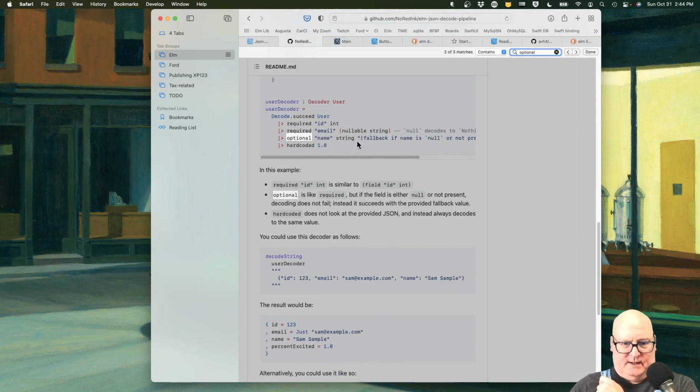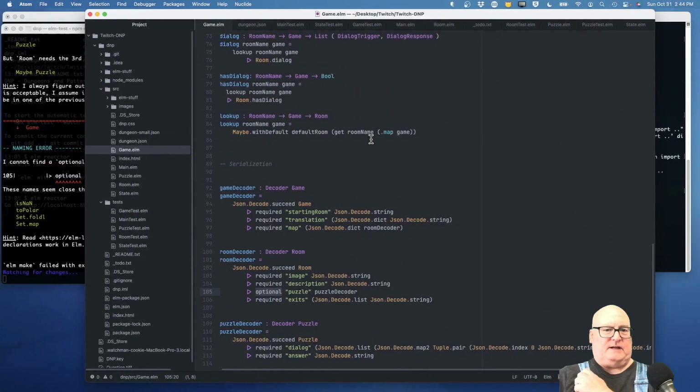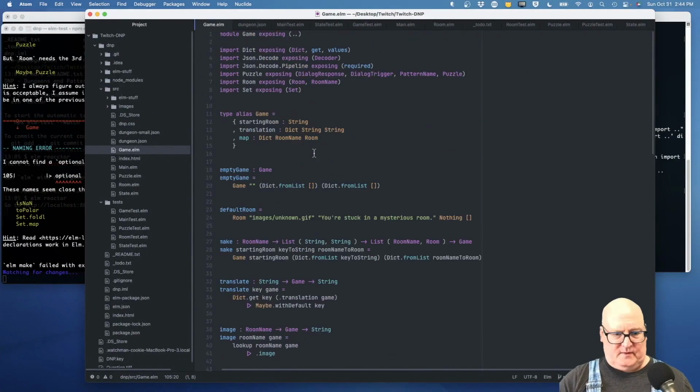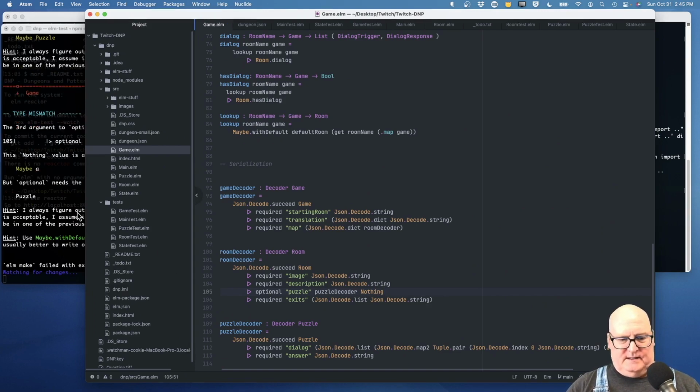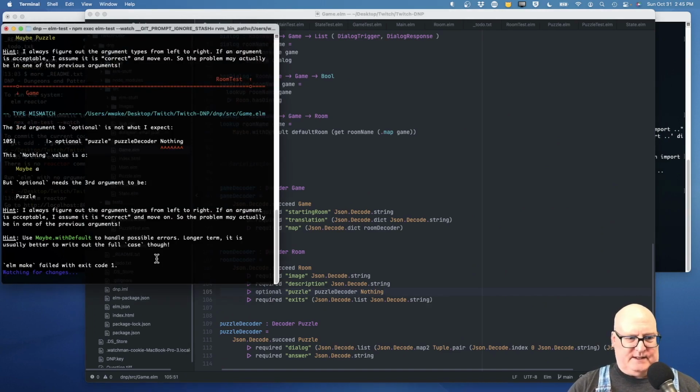Maybe I can say null, optional name, decoder, fallback. Maybe I can say nothing. Optional. Yeah. Optional puzzle decoder and fallback is nothing. I would love it if you accepted that.